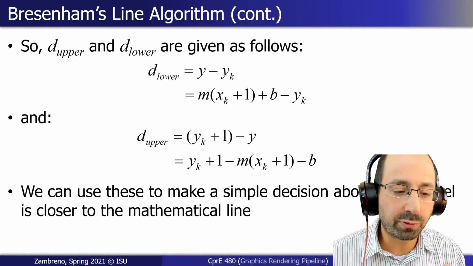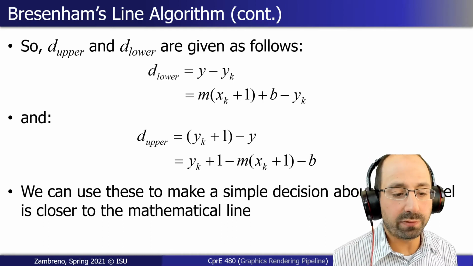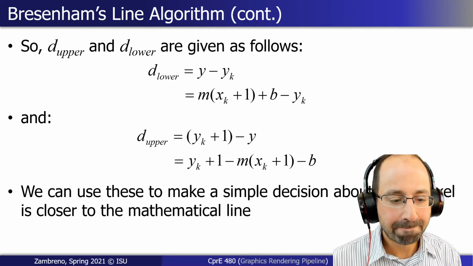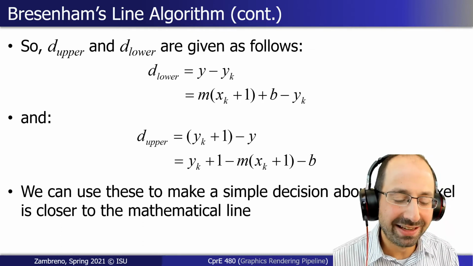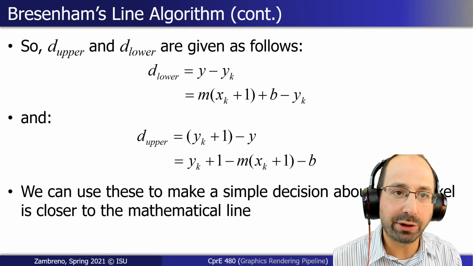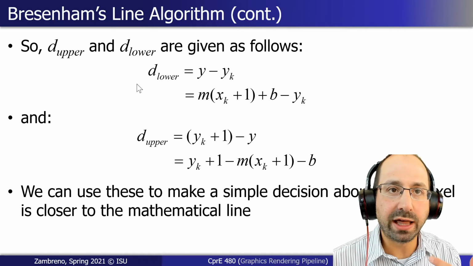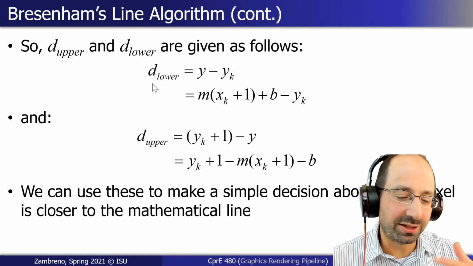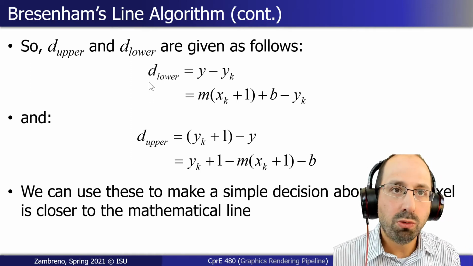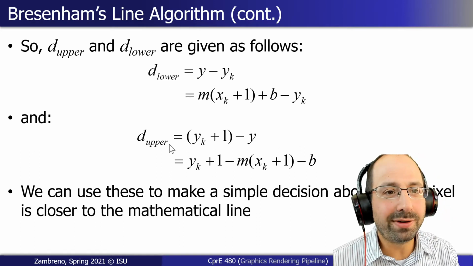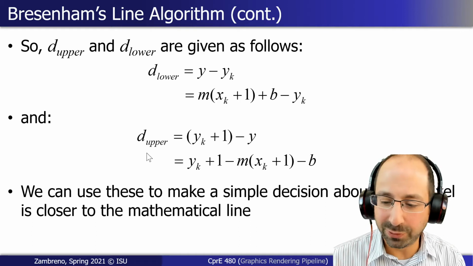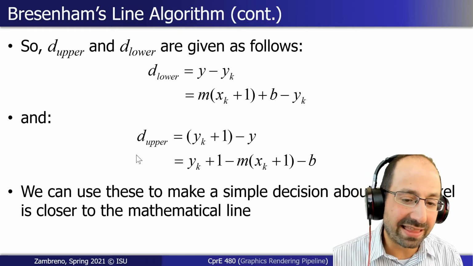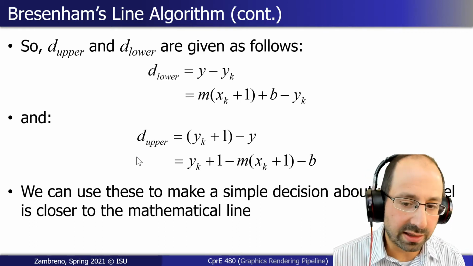We need to know which direction is the more accurate one to go in for Bressenham's approach here. So we can take that into account and not actually have to calculate that 3/5. We just have to have a way to calculate which one of these values is lower. And you can maybe start to derive this yourself given that starting point. We don't actually need to know what d lower and upper is. We need to know which one's larger. D lower minus d upper. Is it going to be positive or is it going to be negative? And that's going to then tell us which one was larger than the other.